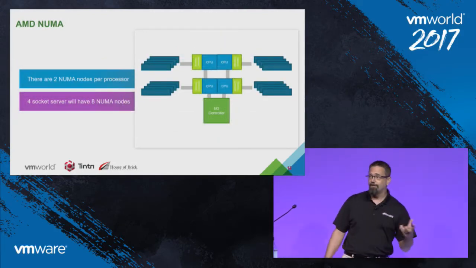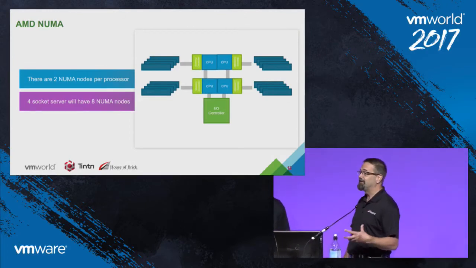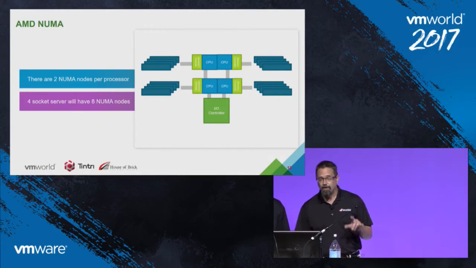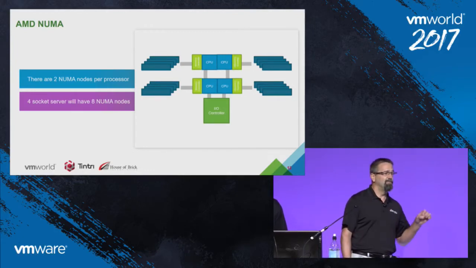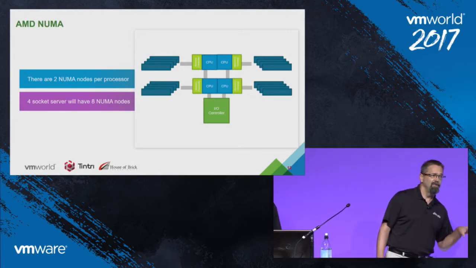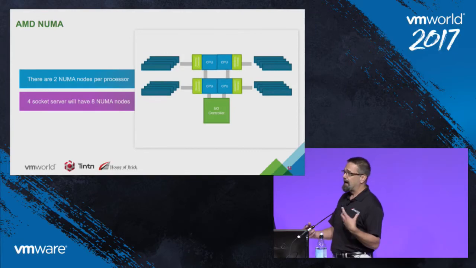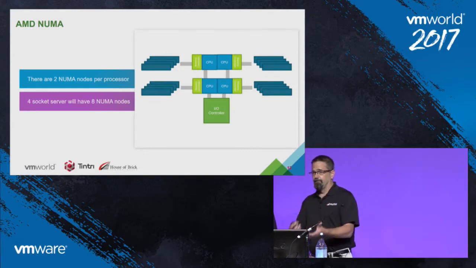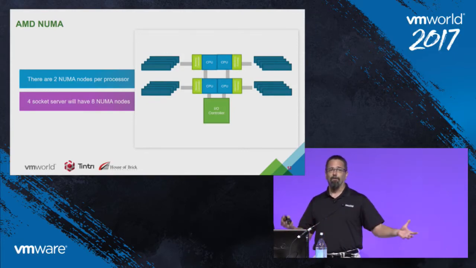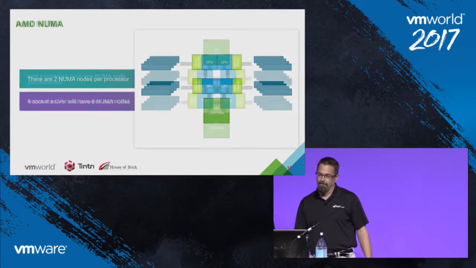And I have not fully played with the new AMD technology, so I don't know their NUMA topology. I'm assuming it's the same, but I don't know. But currently, AMD actually has 2 NUMA nodes per processor. So with a 2-socket box, you're going to have 4 memory controllers and 4 banks of memory. So if you happen to have 64 gig of memory in the server, you usually got 4 groups of 16, or 640 gig would be 160s.